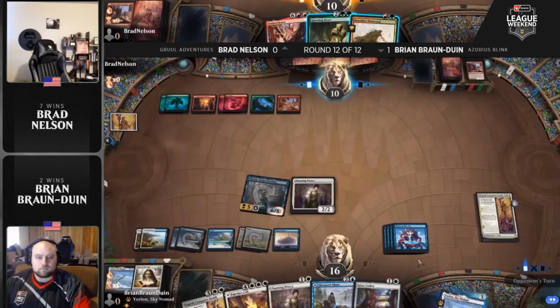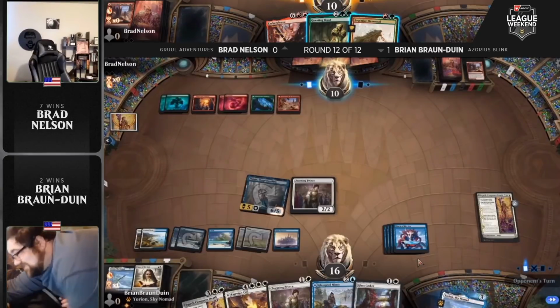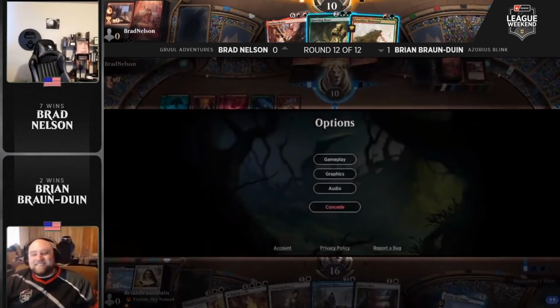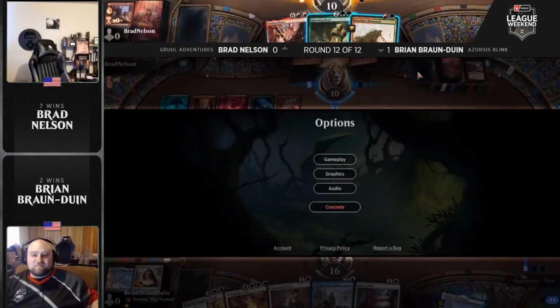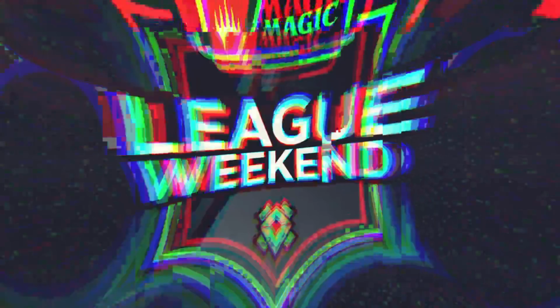Okay. And remember, Brad's on 0 timeouts here. Like, if he times down, he's going to try to make the play for him. It was his only out. Oh, he's going for the concede button. And there's the big handshake. Brian Branduin picks up the win here. Brad thinking outside the box.